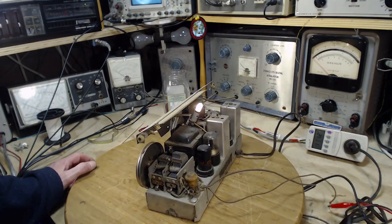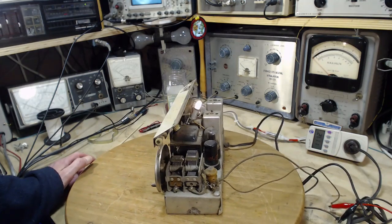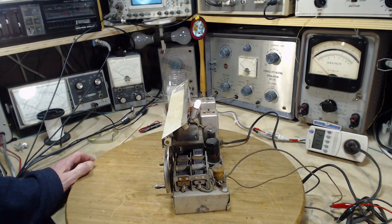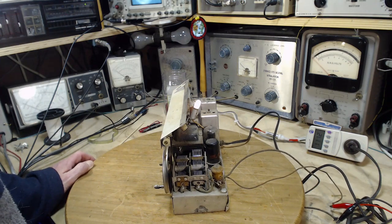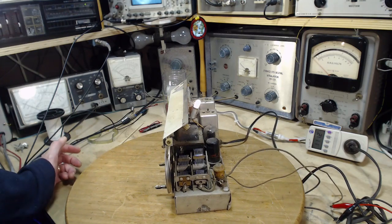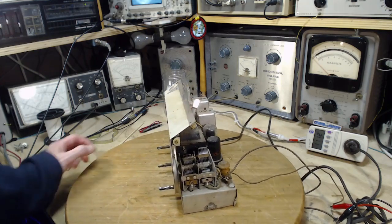So what am I going to do? I'm going to wreck this guy up? We've got to explore this radio's operation. As for changing all those capacitors, why would I bother with a radio that says $7 on it when it's working like this? I can't believe it works this well.